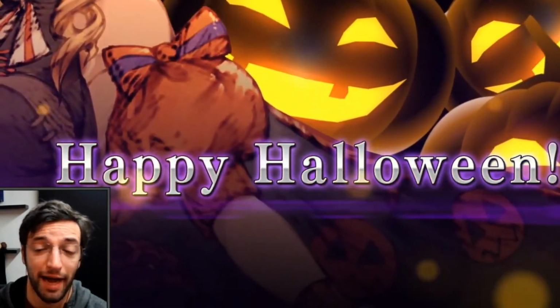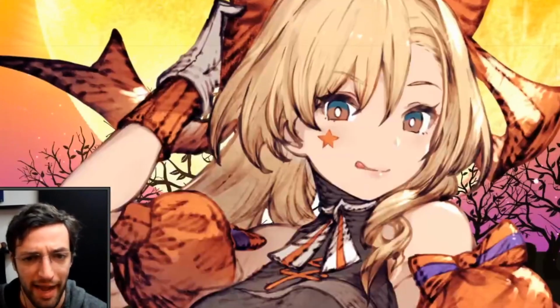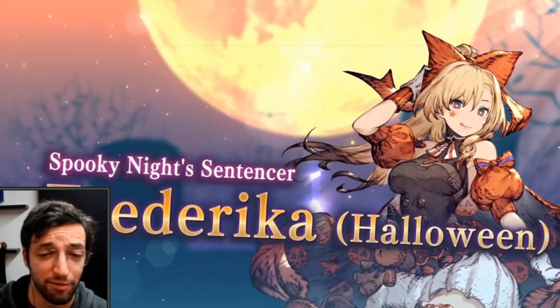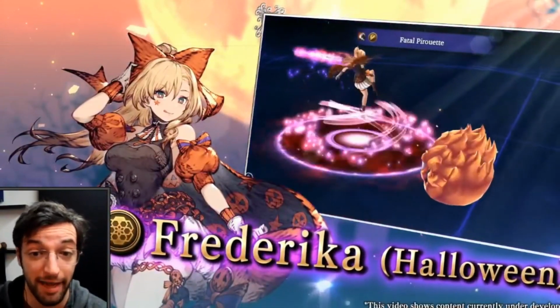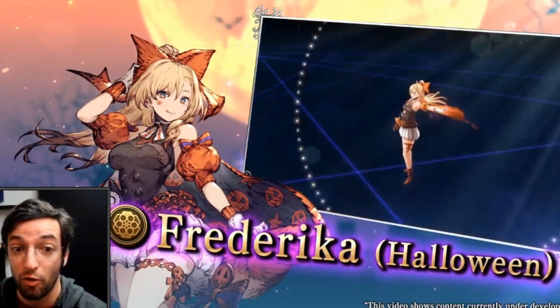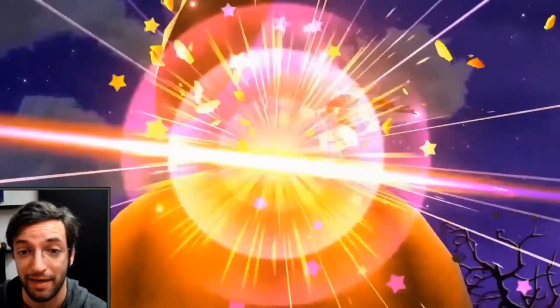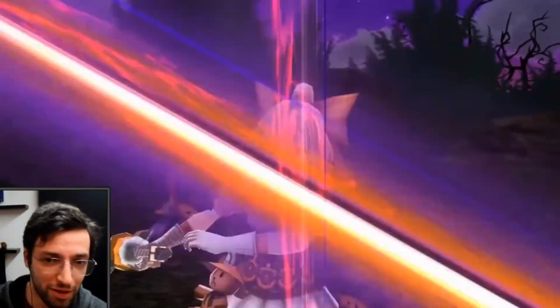In my last video, I had been testing an evasion build Halloween Frederika, where we put all our eggs into the evasion basket and hope to have some chocolate ones. Now, we are switching some of the evasion eggs for offensive eggs and trying to go for a more offensive build, something that kills enemies faster. We'll see if that performs better, and at the end of the video, I'll give my verdict on which is better, the more hybrid setup or the full evasion one.